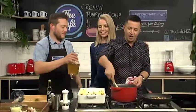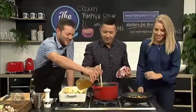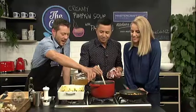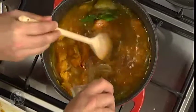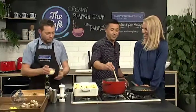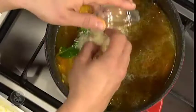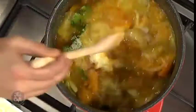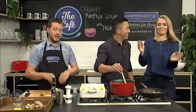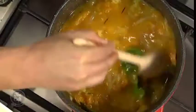Mel's in the kitchen now to check up on us. So we're going to pop our chicken stock in there, and then we're just going to bring this up to the boil and simmer it for about 12 to 15 minutes to get all those flavours going, and then very last minute, we're going to pop the cream in there. We're just going to pop a little bit of parmesan in there as well, and that's going to cook down and give us an extra richness. Very last minute, pop the cream in, bring it up to the boil, and then blend it. We don't want to cook the cream down because it'll make it really heavy. So we'll just bring this to the boil and check back a bit later.